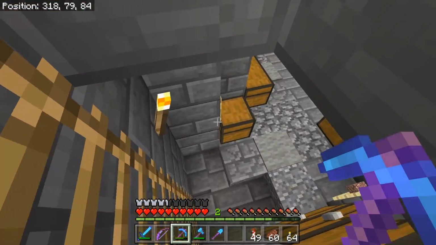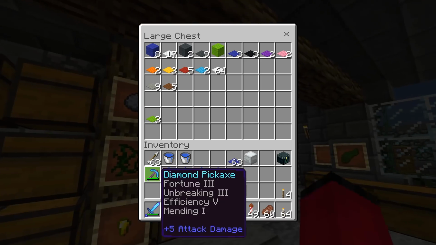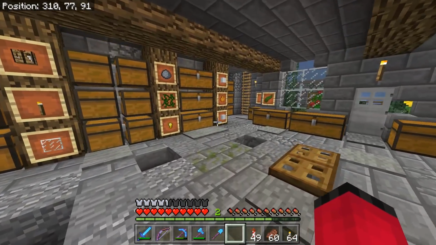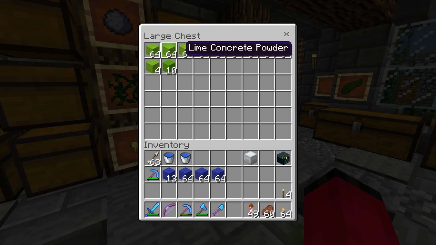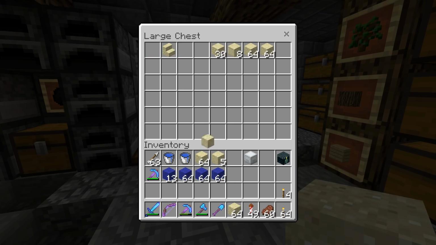Oops. Oh dear, FoxyNoTail. It seems you made a bit of a boo-boo there. Yes, it does, doesn't it? I don't want carpet, thank you. I wish you could undo the concrete, because look, I've got all this lime concrete powder. I don't even want it. It's rubbish. I've got more sand there, though. I'll have that.